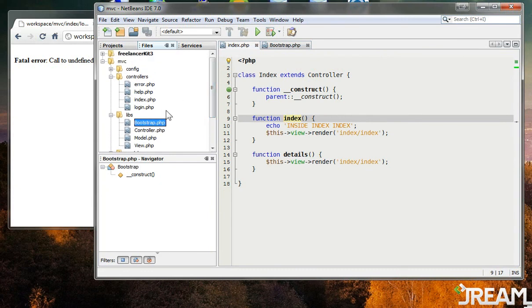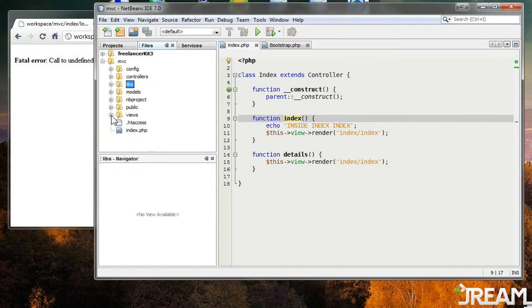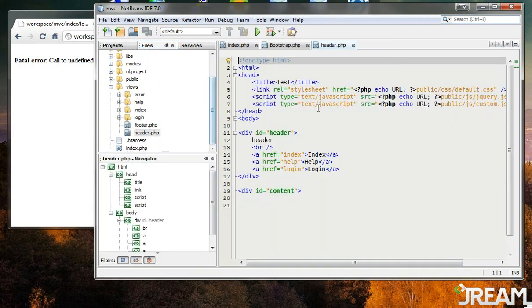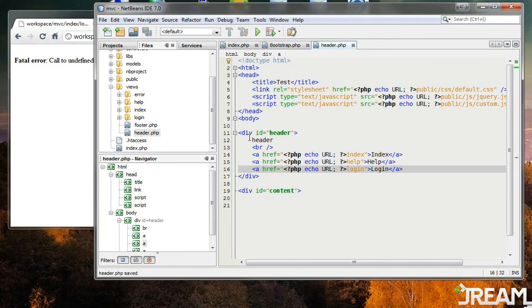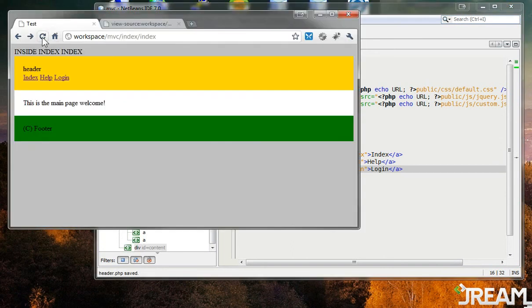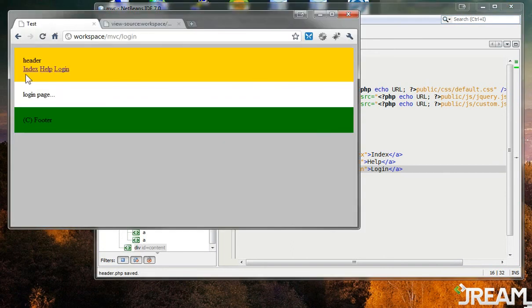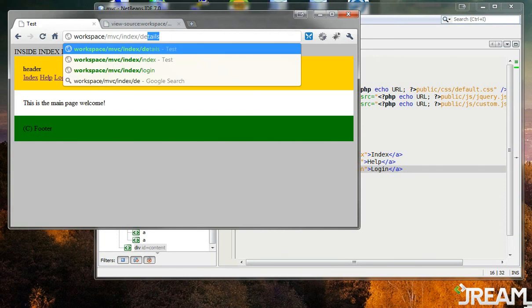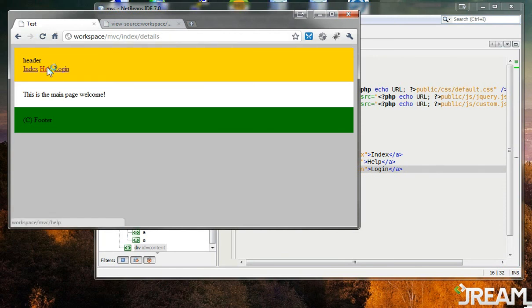So we need to go to the views header and bust out our little URL here. Back, refresh, and index. Let me try it again. Details, help. There we go.